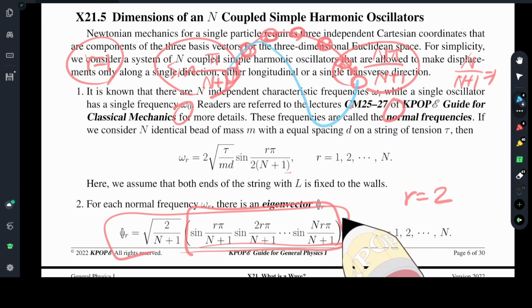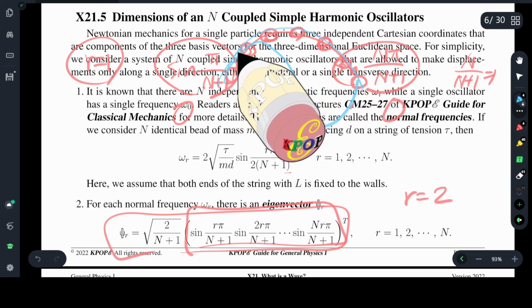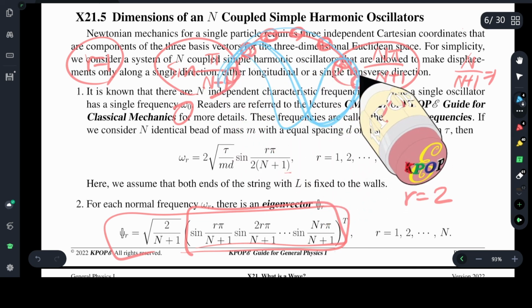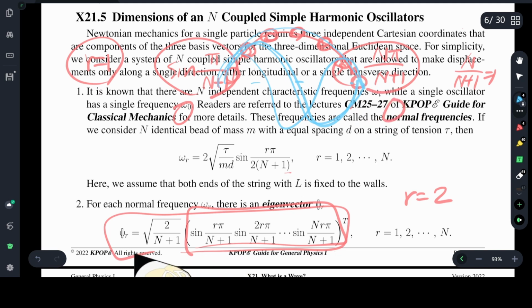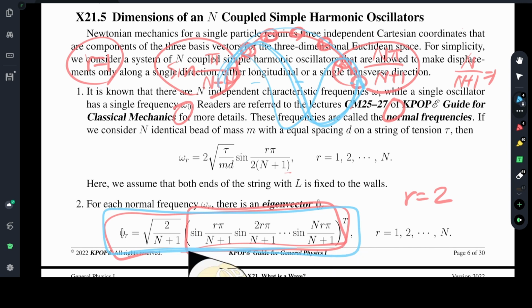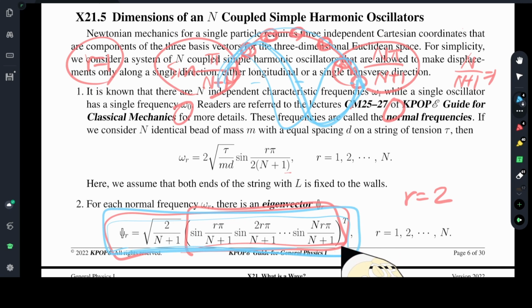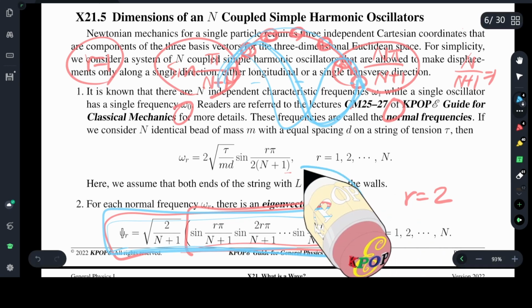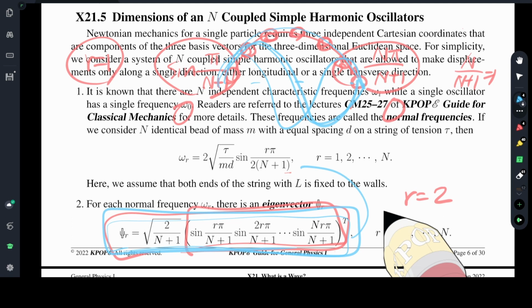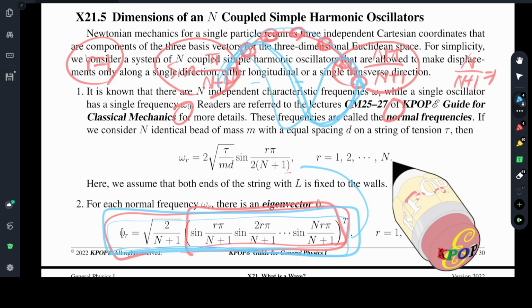Now you know why they drew this as fundamental, and next one, and next to next, and so on. Because this was the answer, they didn't tell you the answer exactly, but this is the exact answer. We will show why this is the answer. We will construct the equation of motion for the vibrating string, and if you substitute these results into the equation of motion, you will find it is true. It satisfies F equals ma, Newtonian mechanics, exactly.